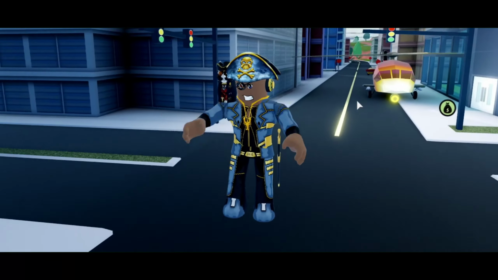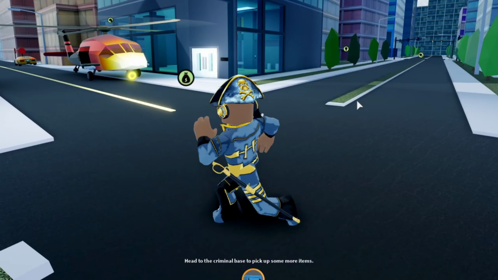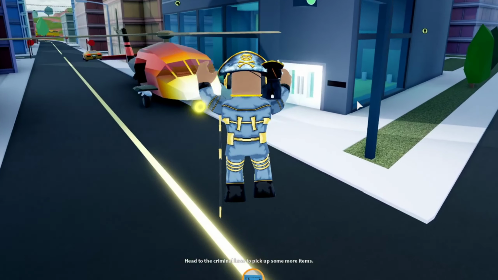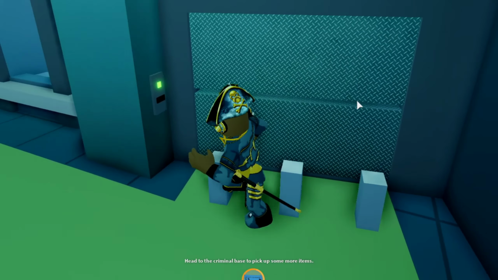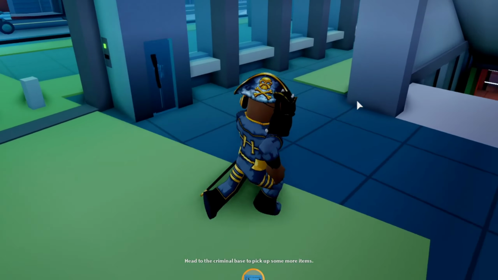What's up, everybody? It's your boy CaptainJackAttack. This is Trusty Steed, Captain Whiskers. So I'm going to show you guys all the awesome sniping locations in Jailbreak. I'm going to be showing you guys how you can get to the sniper as well.